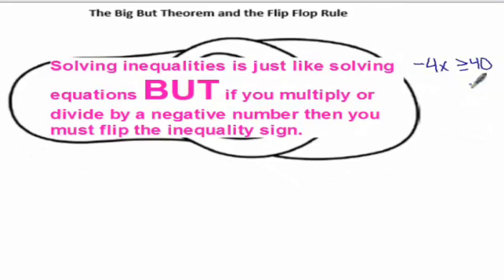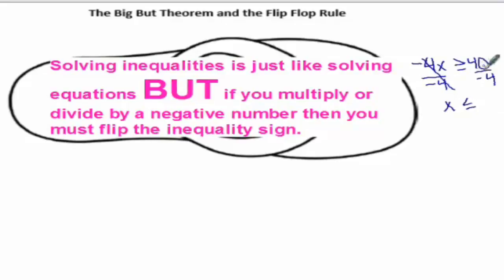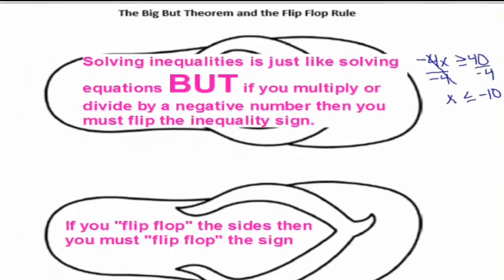So you have this example, negative 4x is greater than or equal to 40 in your notes. Okay, we're going to solve it just like we solved equations, so I got to get x by itself. So to do that, I'm going to divide by negative 4. So that part is exactly the same as solving equations. Alright, but here's the big but. Because I divided by a negative 4, instead of greater than, I'm going to flip this over and say it's less than, and then 40 divided by negative 4 would be negative 10. So you're going to use the same rules that we did for solving equations to get x or whatever variable it is by itself. Alright, but you have to remember if you multiply or divide by a negative number, then you must flip the inequality sign.